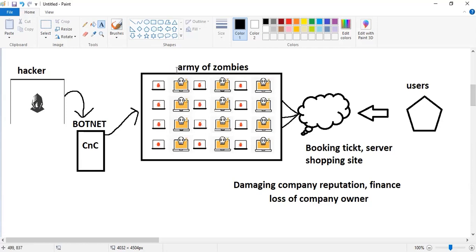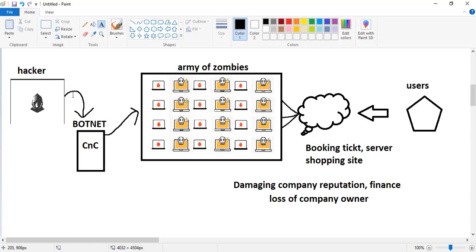Now see, a hacker will attack thousands or hundreds of devices in the network, making them vulnerable and controlling them. There will be another attack machine, also known as a zombie or botnet, acting as the command and control center for the attacker.